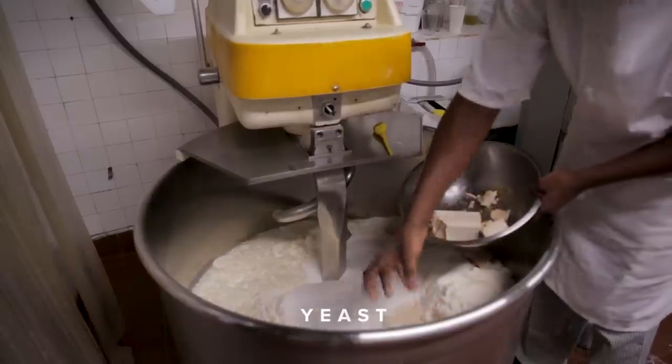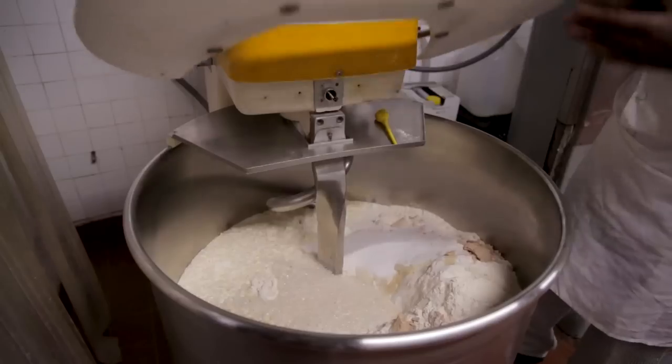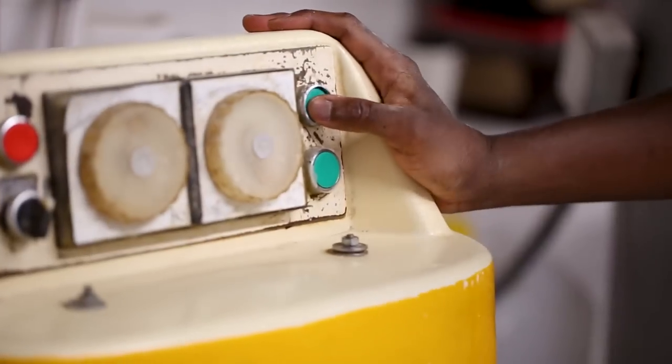Yeast, water. Ice water is very important, especially during the summer. It brings the mix temperature down. So you don't want too hot of a dough, because what's going to happen is, A, the dough is going to proof, but more importantly, your butter is going to start to break down.